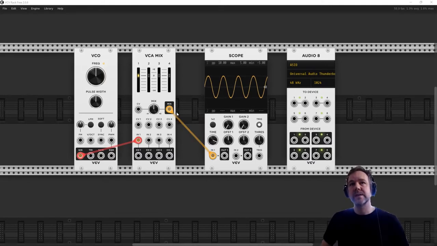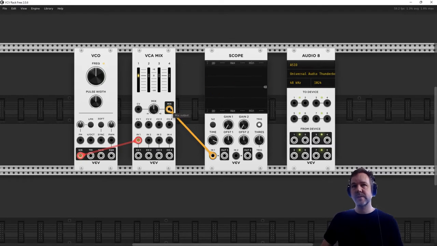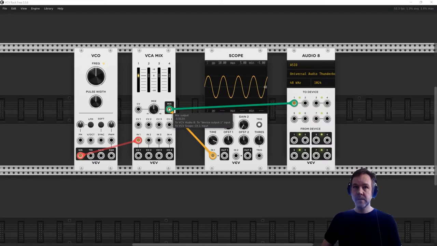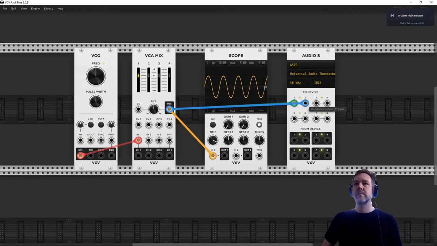Right, so the next thing I'm going to do is I want to take this mix, which is this sine wave, and put it into my audio card. And then hopefully you can hear it. So I'm going to press the control key, because if I press just the mouse, I'm going to move this one. But I want to take another output from my mix and put it into one. And hopefully you've got it in your left ear. And if I take another one, control key down, in my right ear.